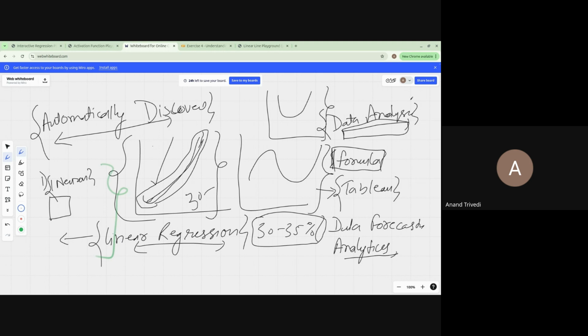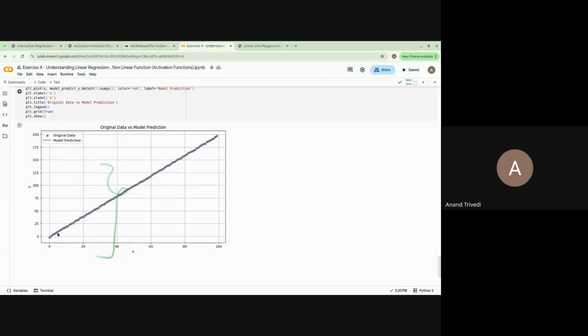I have been talking to a lot of my friends who are in JP Morgan Chase or these big analysis and analytics companies, and I keep asking what they are using inside. Believe me, 25% is still linear regression, and this is never going to be outdated. But in real time, you will not have data this simple. Even linear regression will have this kind of data. So let's discover that.